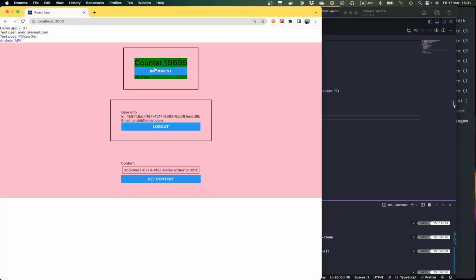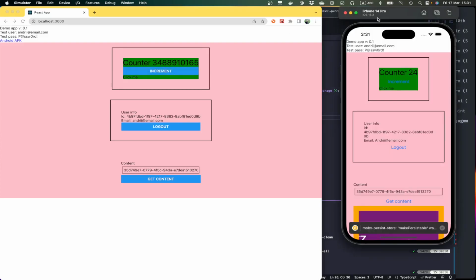Here in the web, we see the updated counter. We see it has a new background and new UI controls, and the increment logic is a bit different. So it has our latest changes. The same in the mobile app. We have a new look and feel for the base component. And we can increment with the same logic. So a single component was modified and then adapted by both web and native applications.